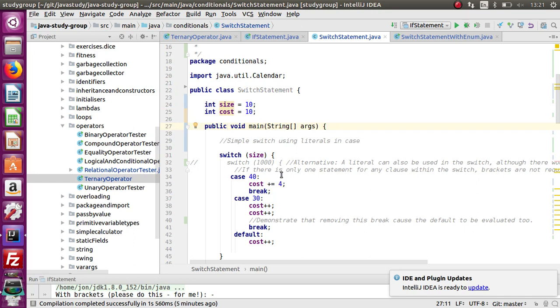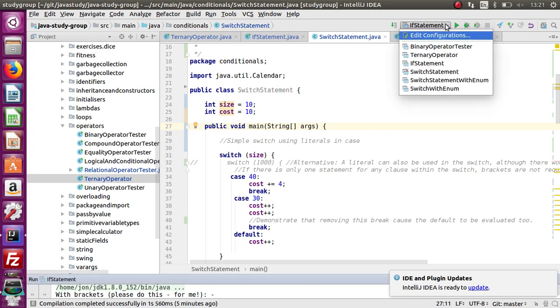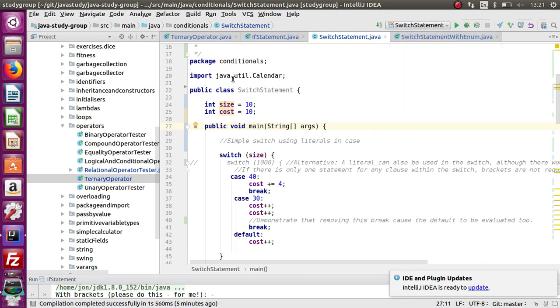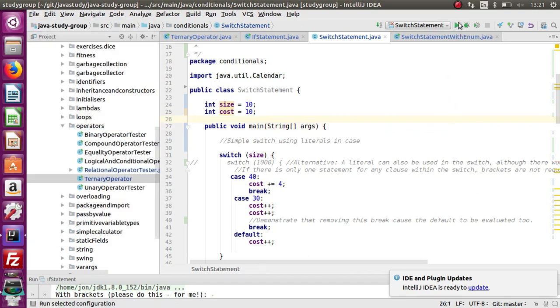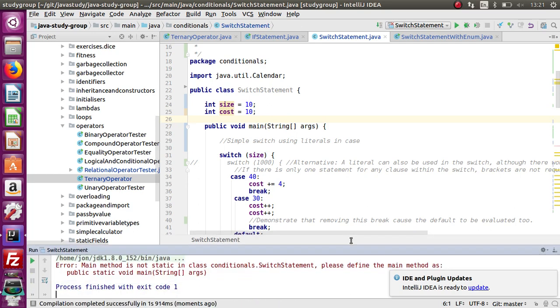So that now compiles. But then we don't have our public static void main method, so we couldn't run this switch statement. If I try and run that now, it should complain. I know this isn't what we're covering today, but it's just a bit of revision.